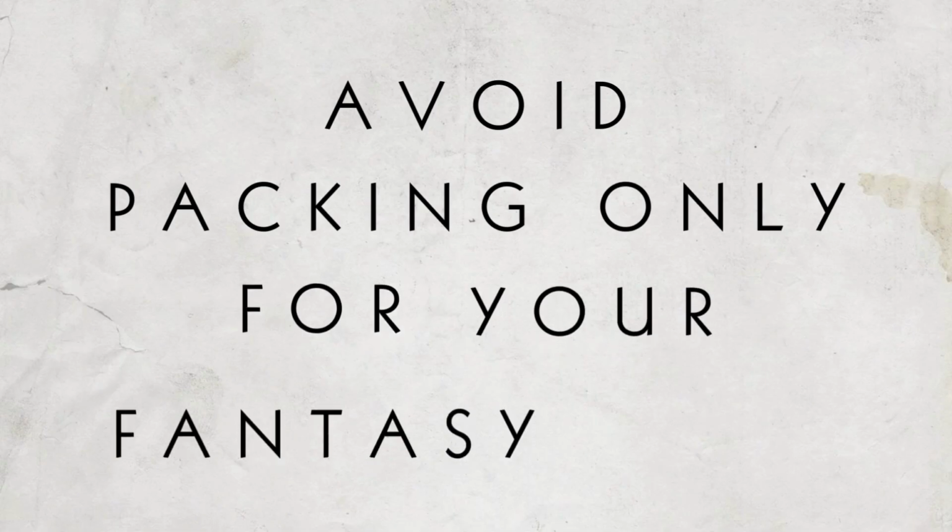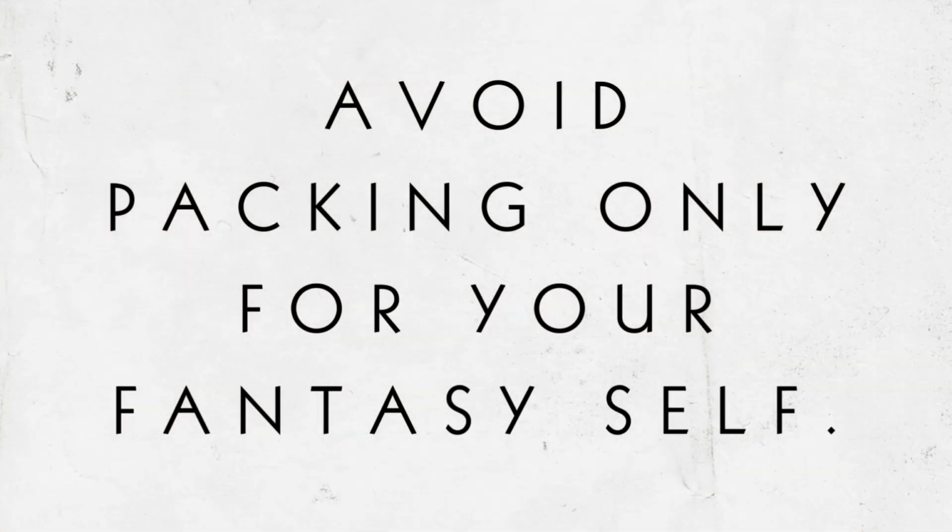must when you're traveling. I know sometimes when we're traveling and we're going maybe to a new place, somewhere that maybe we've fantasized about, like Paris or Italy or Greece, we might be tempted to bring items that are more statement pieces or items that our fantasy self might be more prone to wearing versus our real self. And while I think it's okay to play with some of these items, you don't want to pack a suitcase full of fantasy self pieces because you're probably not going to end up wearing them on vacation. You still want to feel like you.